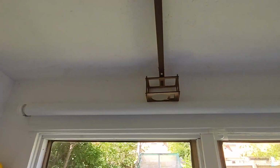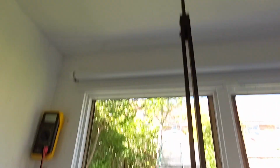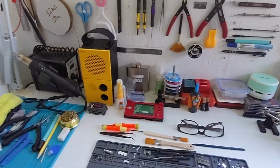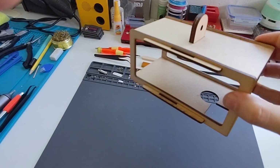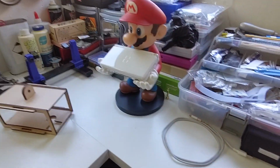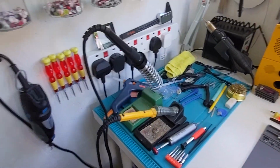Up top here, I've got this bracket for when I'm doing my YouTube videos, and it hangs down from the ceiling. My camera sits in there above this space. But I've been having issues with the camera, so I've designed and made this one, which my phone is going to go in, so we'll try that in a little bit. This is a space I spend so much time in, and people are always asking for little tours, but generally it's boxes and bits and stuff everywhere, and little drawers. It's kind of organised chaos, really.